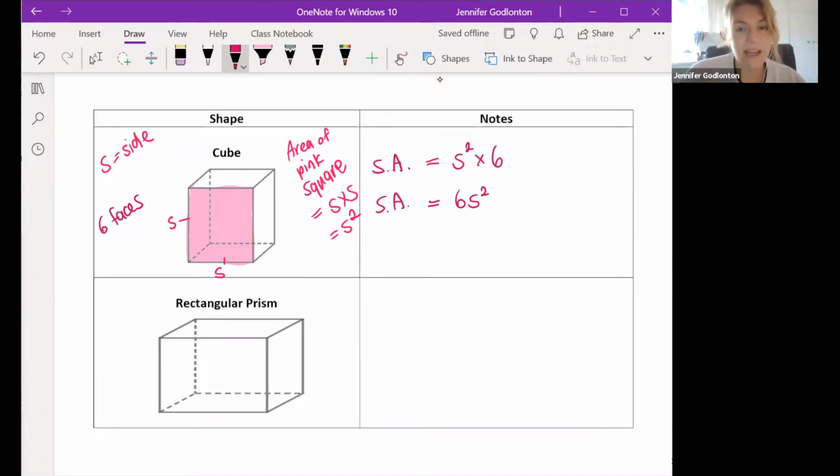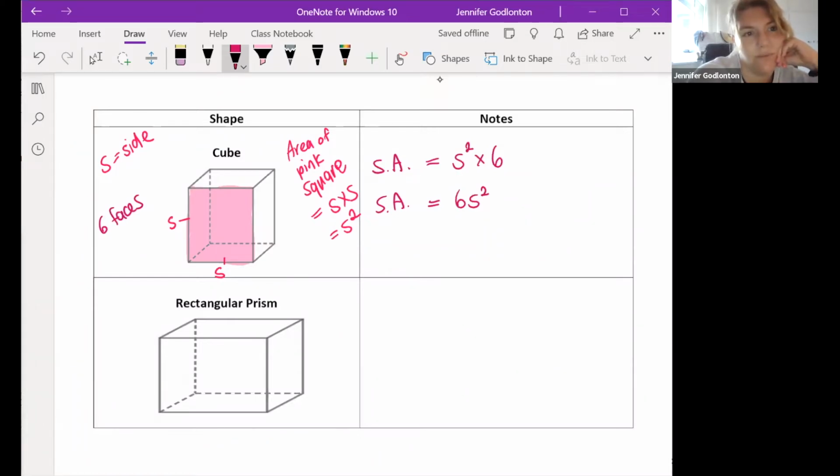Okay, if anyone has any questions about this cube situation, please ask now. Pop your hand up or write it in the chat. Let me know if there's any confusion about the cube. Yeah, and now if it was one where there was no lid, that would be a higher order question.